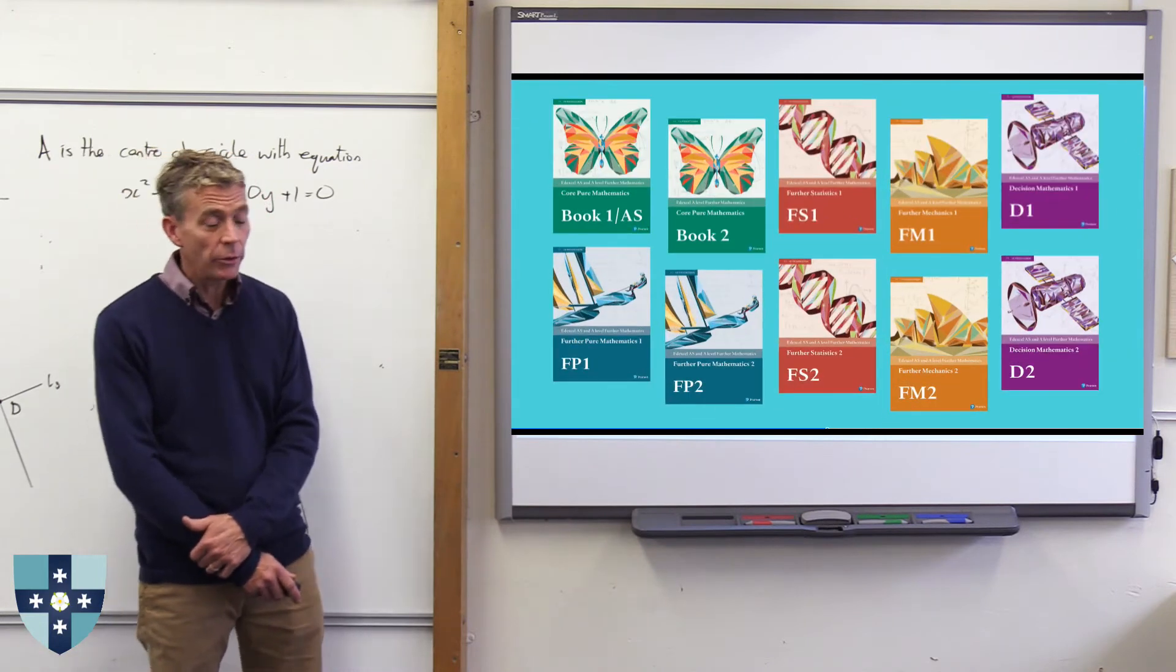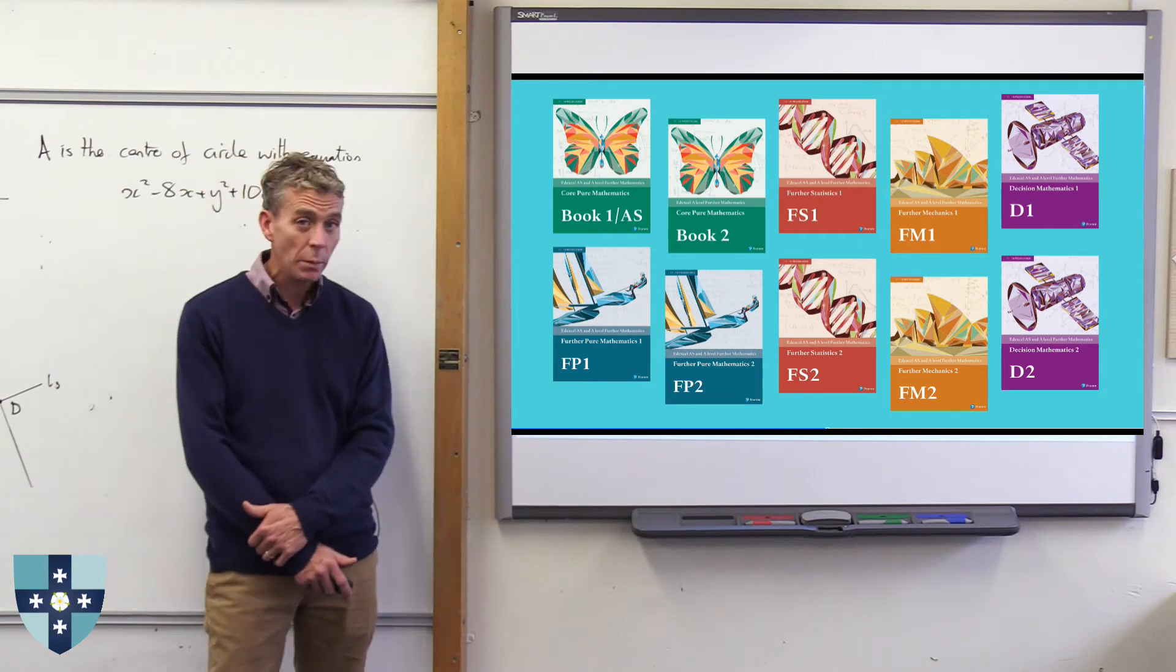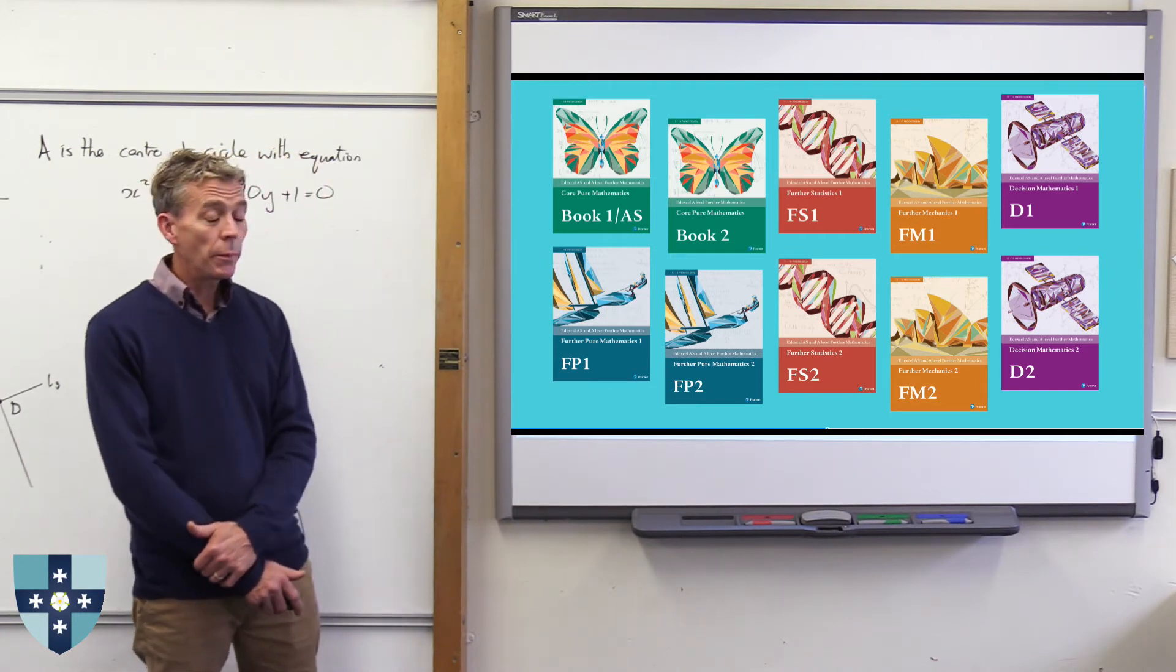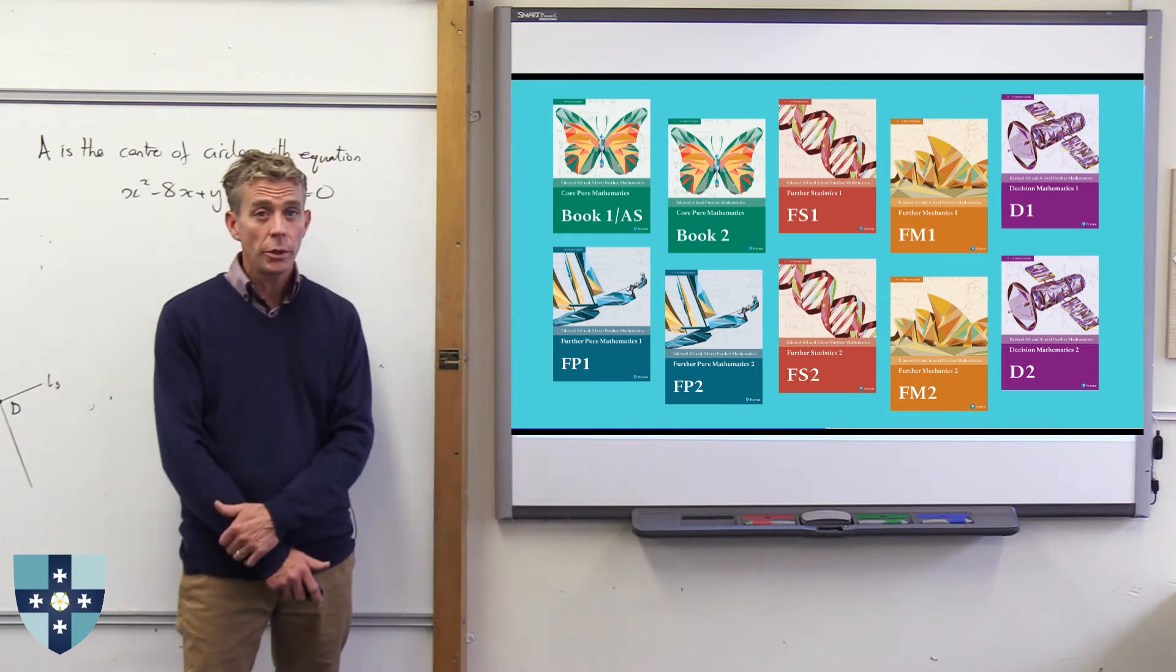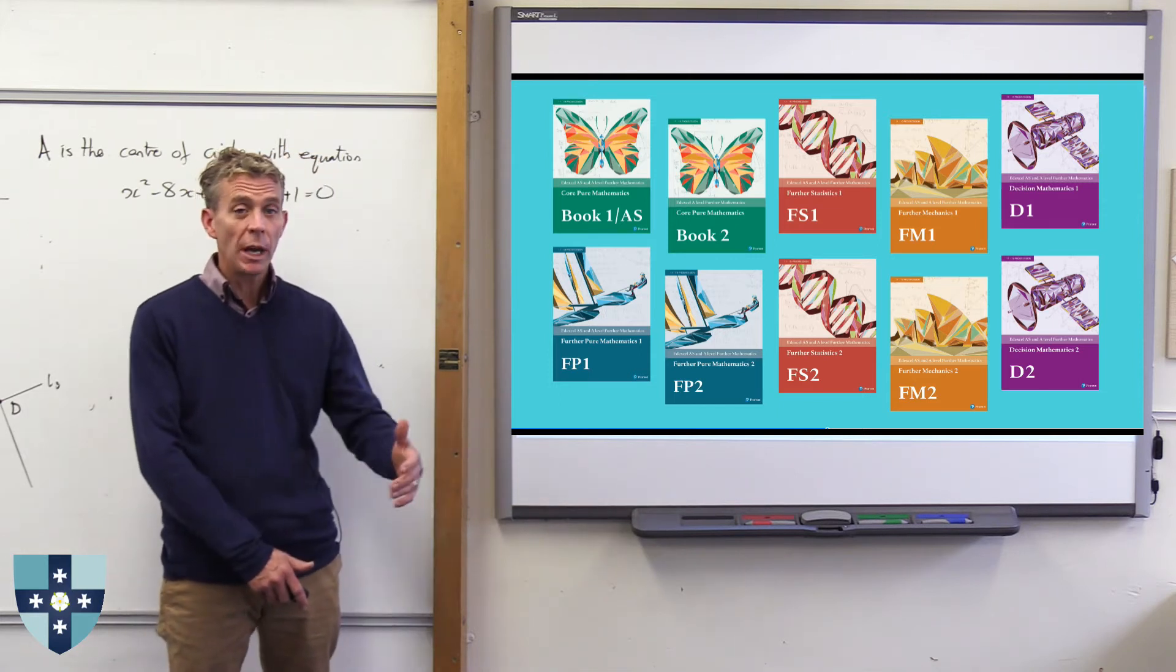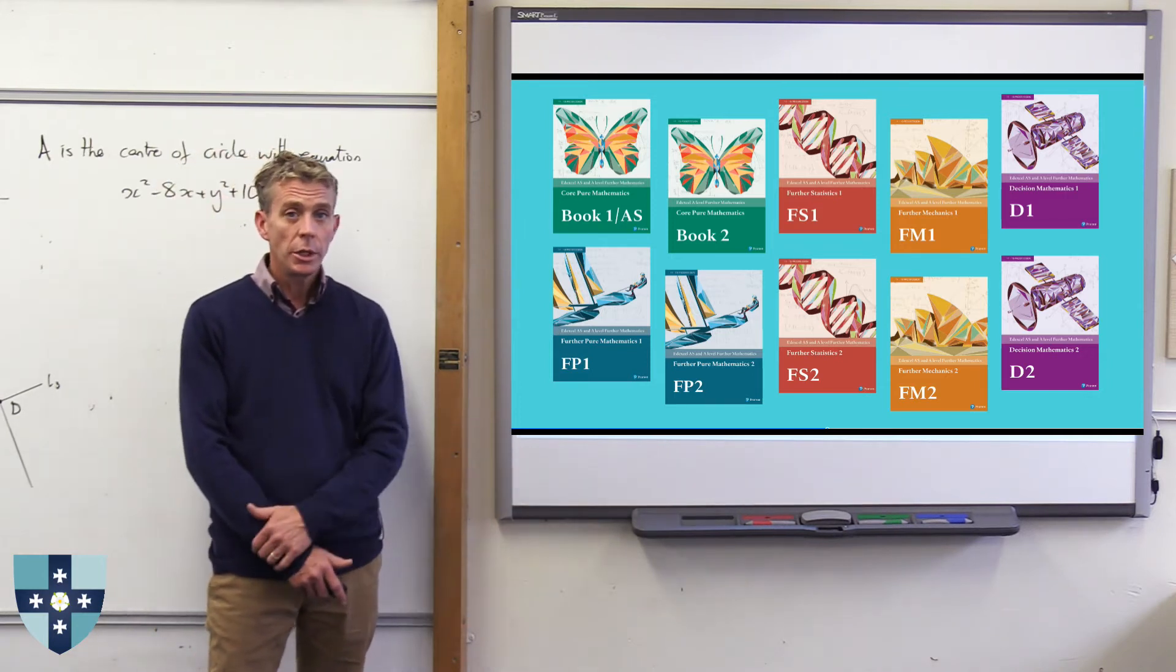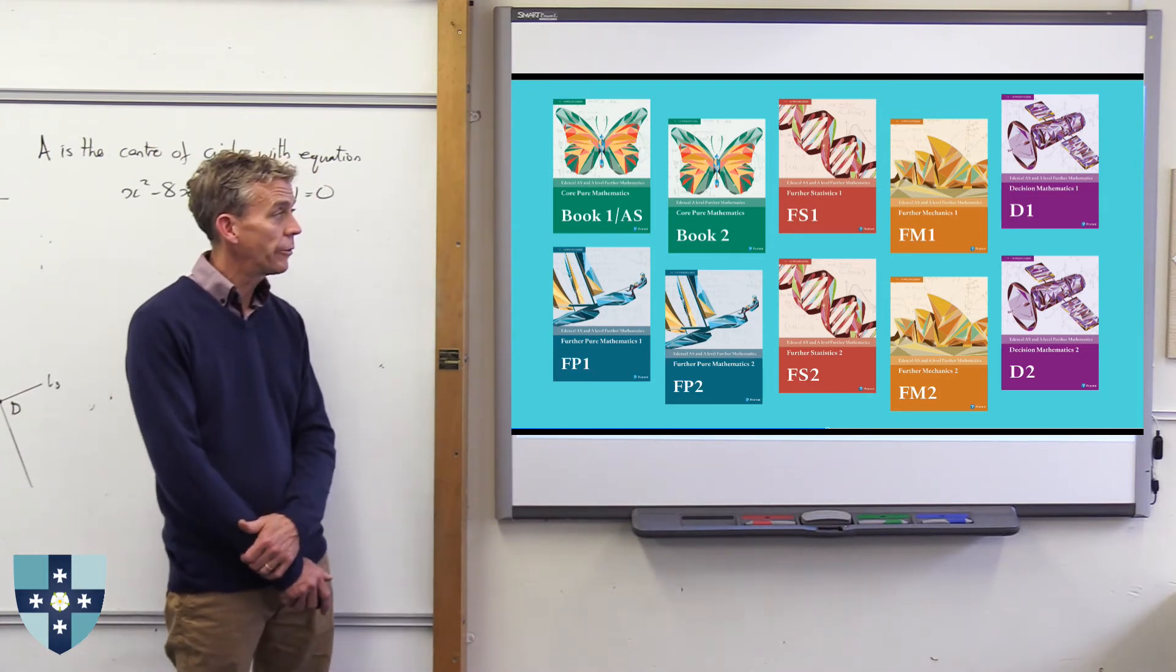Then there's the Further Maths A Level. A separate A Level, an extra A Level. If you're doing Further Maths A Level you will be doing Maths A Level as well. So it's going to be one of your A Levels, Further Maths as well as Maths. So you'll have those two separate qualifications. Those of you that do study Further Maths, you'll basically do all the work that's in the A Level first in a linear form, but much more rapidly with more lessons in the week, leaving then the Further Maths to be taught following on from that. And at the end of two years you'll sit those exams described earlier for the A Level plus the exams required for the Further Maths.